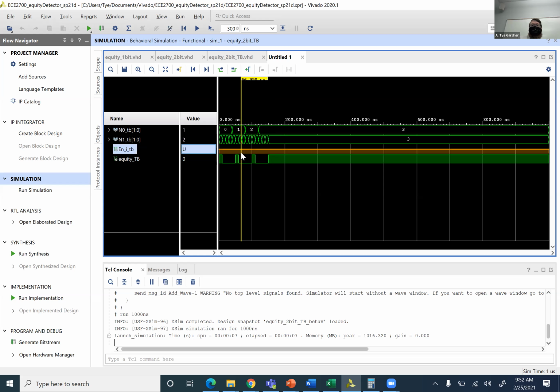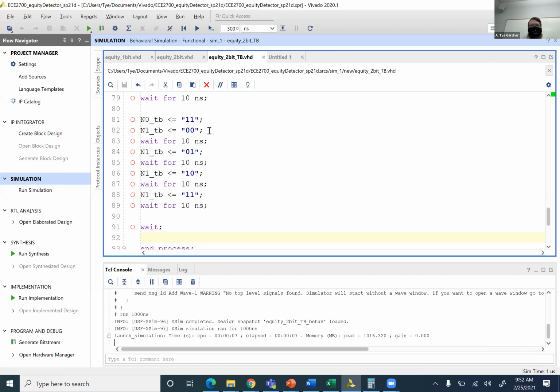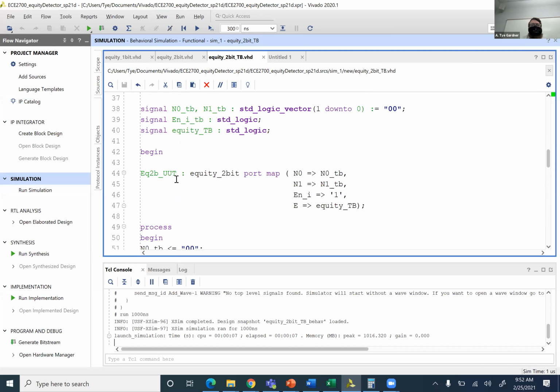Now this orange line, the U, is saying that there's something undefined, meaning I haven't assigned it a value. So this could be a problem. I know it's not, but I left it here on purpose. The reason is because I created the signal ENITB with no default value and then never assigned it.